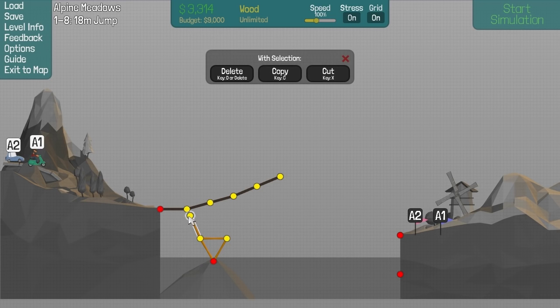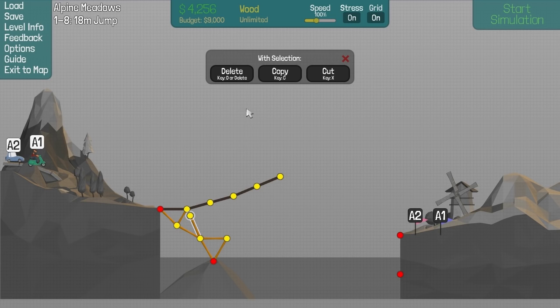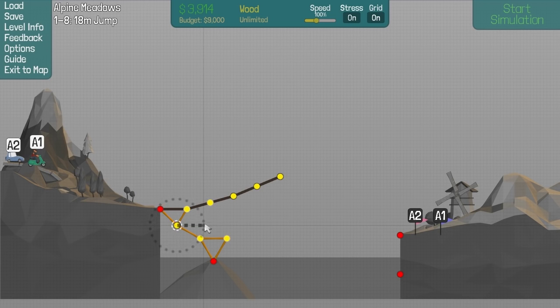Shit, that's not good enough. Delete. Right, we want to go a bit wider. Like that. That works. Shit, that doesn't, does it? Delete. So we need to get this guy in the middle here. And connect all this up. God, this is a mess already.